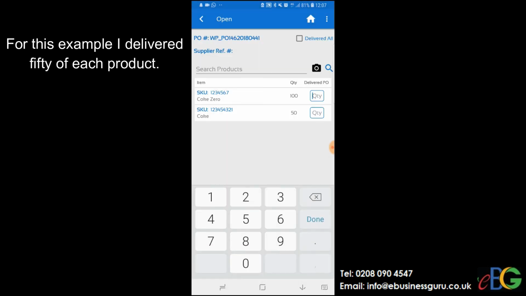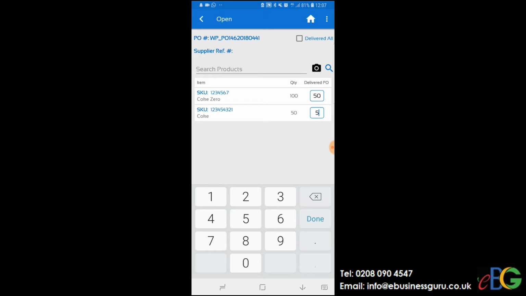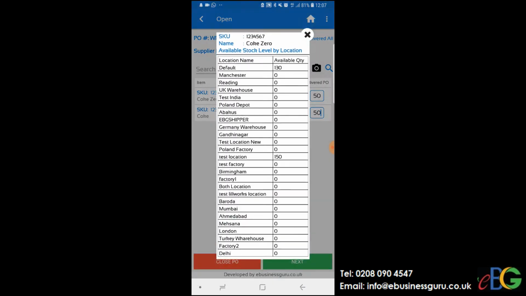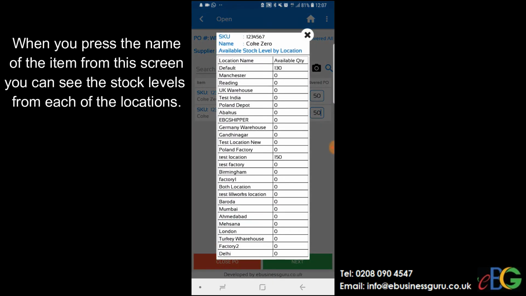For this example, I delivered 50 of each product. When you press the name of an item from the screen, you can see the stock levels from each of the locations.